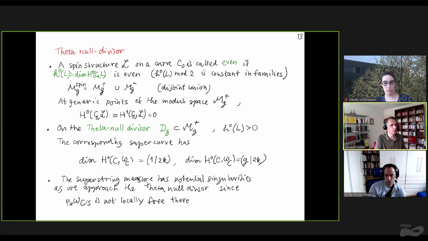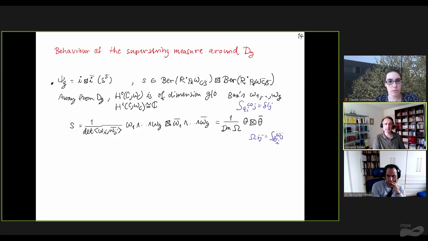And so here there are two phenomena that appear. This leads to divergences of the period matrix, for instance, and this was first computed by D'Hoker and Phong. You have this divergence, but you also have a compensating factor because in the language of physics, you have more fermionic zero modes, which will compensate some of the divergences. So in low genus, you still expect a well-defined string measure, but when you approach that divisor, you can have problems. Let me speed up a little bit and be a little more explicit here.